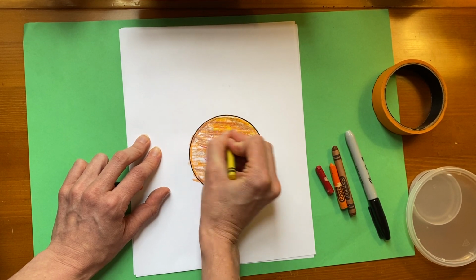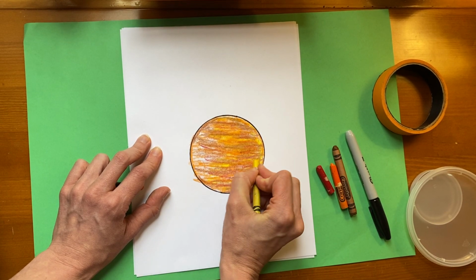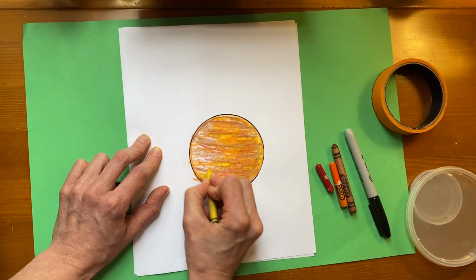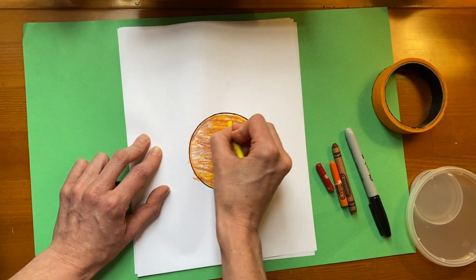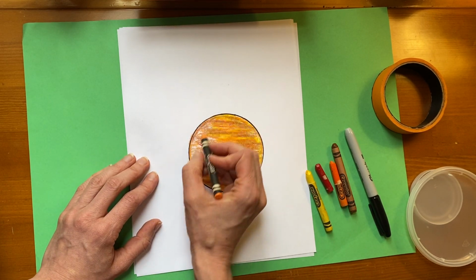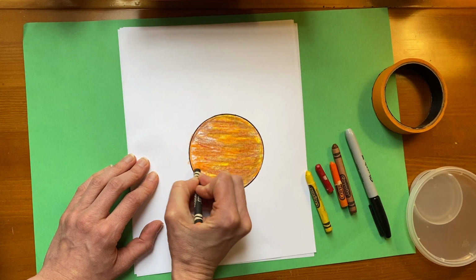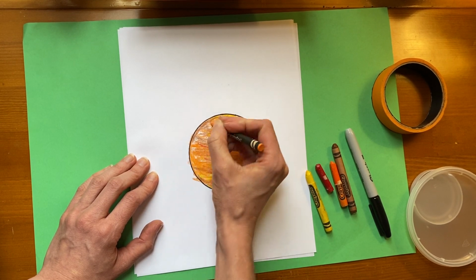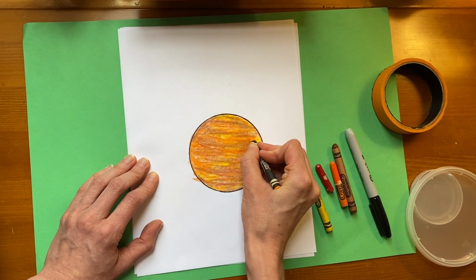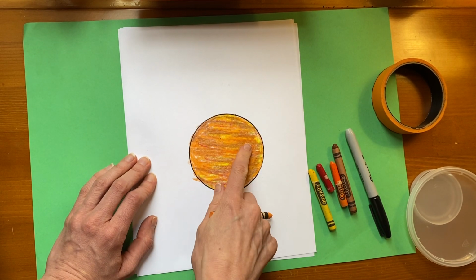I'm pressing down kind of hard so the yellow gets into all those little nooks and crannies, so there's no white spots peeking out. Okay, now I'm gonna just finish off with this peachy color. Kind of looks very similar to the orange. Okay, all right, so now we have that part.